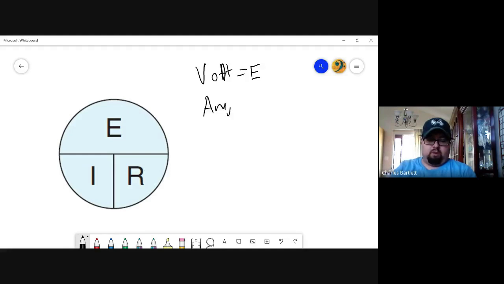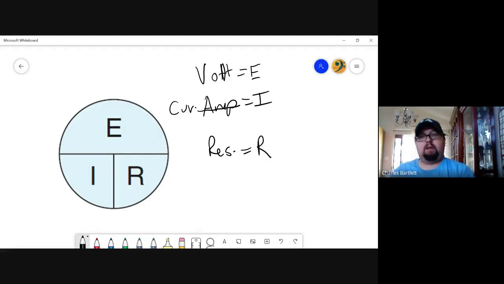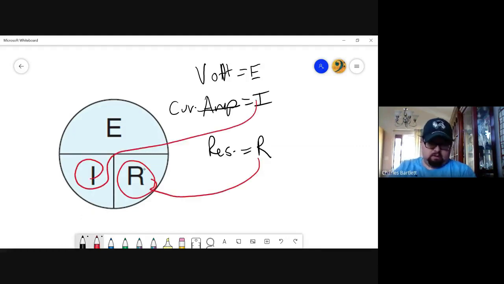I'm not sure why we use I for amps or current. In your textbook, it's not going to be referred to as amps as much as it's going to be referred to by current. And then we have resistance, and the unit we have for that is omega. But when we're doing the math, it's just simply R, which should make sense. Okay, so we have all three of these elements right on the chart. So that should be familiar.